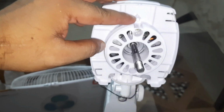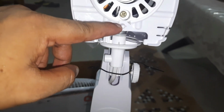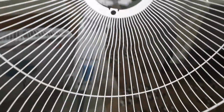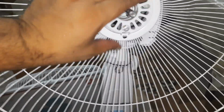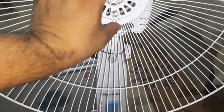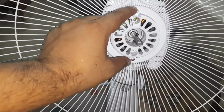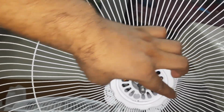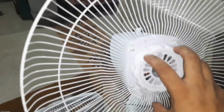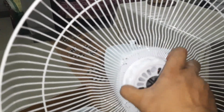Now you see 2 points. Now that's the security grill, the safety grill of the fan. You can see there are 2 holes, 2 cavities which have to fit on these 2 points. Now we will tighten up the cap, the circular cap. This will hold it firmly and make sure the grill doesn't move.